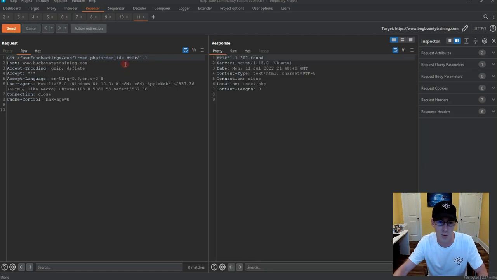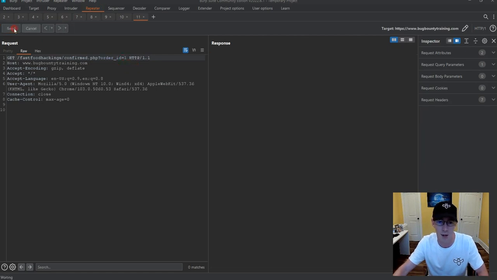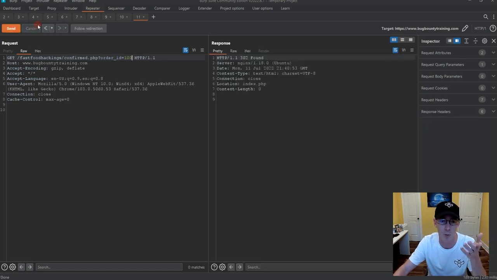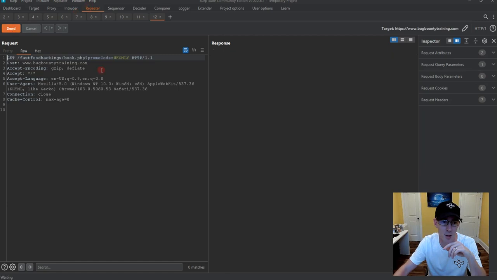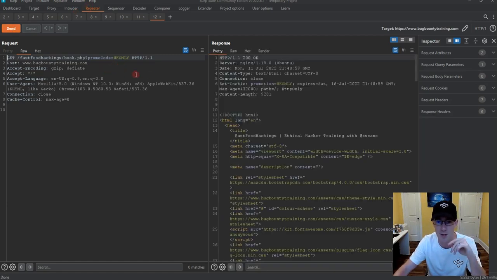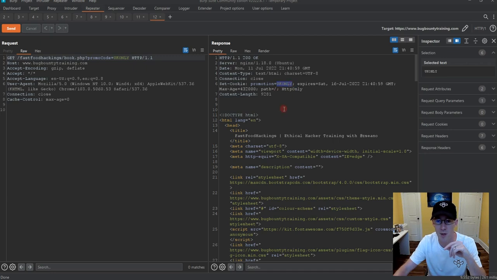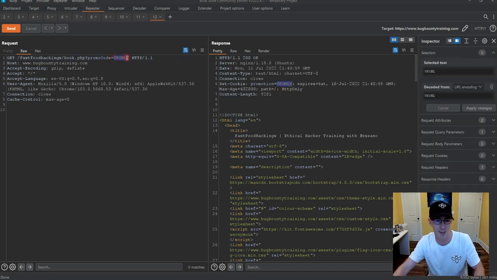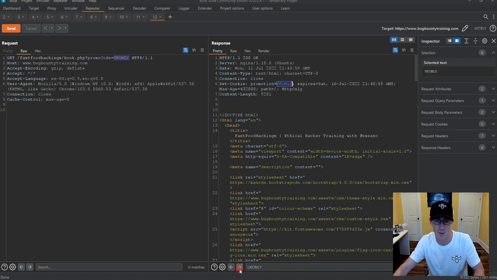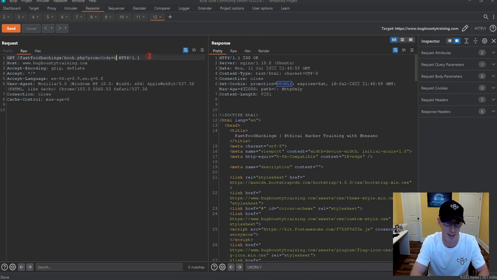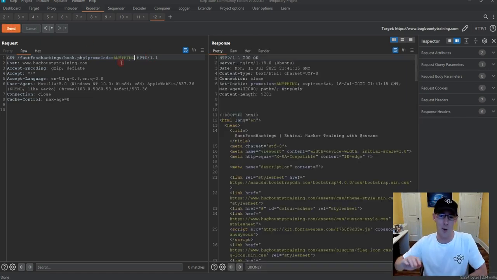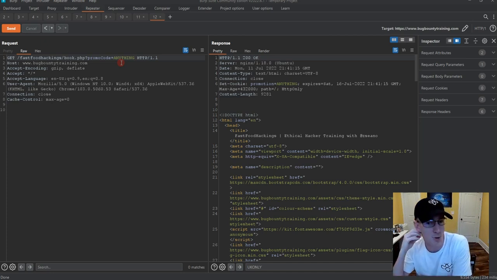Anytime you see a parameter, right, investigate it. We've got an order ID equals, and then give it a 1 or give it something else. You play with that parameter. That's a good one to look at. Promo code UK only. What happens if you start typing in other things? Oh, that sets a cookie value of UK only. So that's neat. Let's see if it does it for anything you type in, because that would allow you to set a cookie in somebody else's browser. Yeah, that's cool. Okay, so that could be a problem, right? If you're allowed to set a cookie for anybody else through a reflected parameter.